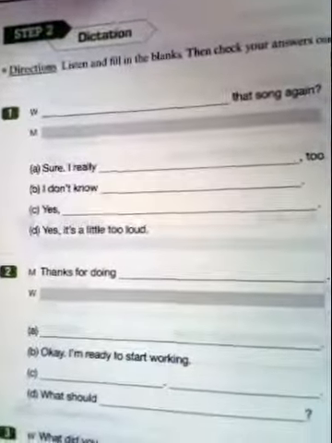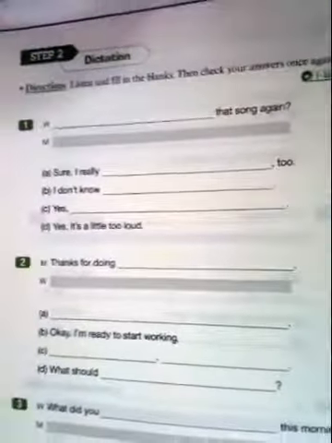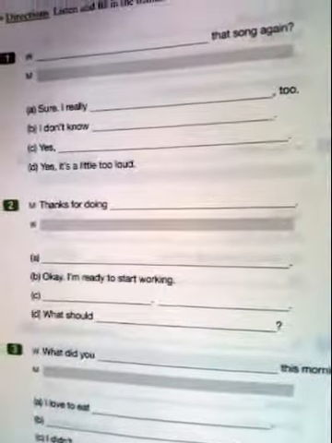Now, at the end of this part, we have the intensive training section. This will be similar to a regular TEPS test. In this case, there are 15, just like on the TEPS, 15 conversations where the students must listen, write the correct words, and then choose the correct answer.